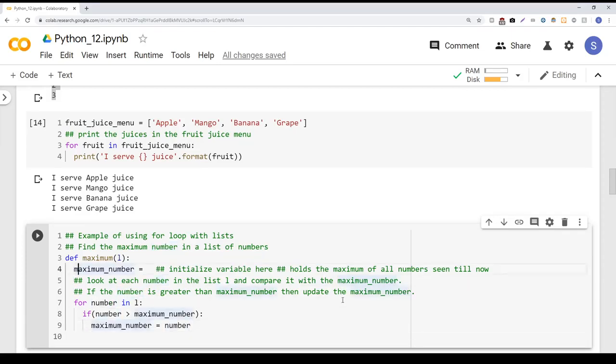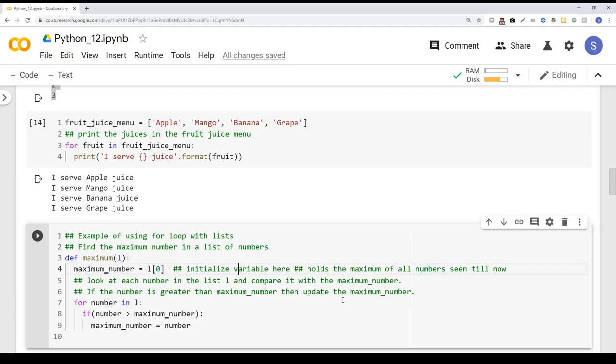So now the question is, what should I initialize my maximum number to? So naturally, one of the options is that you initialize it to be the first number of the list. Okay, just put it as the first number of the list, because that is the first number which I am going to look at, and I am saying it holds the maximum of all numbers seen till now.